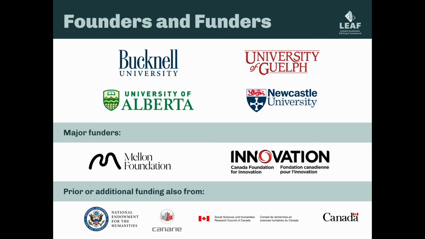It's being built by the Universities of Alberta and Guelph, led by Susan Brown, with founding partners Bucknell University, led by Diane Jakacki, and Newcastle University, led by James Cummings. LEAF is generously funded by the Canada Foundation for Innovation and the Mellon Foundation, with additional funding from other sources.